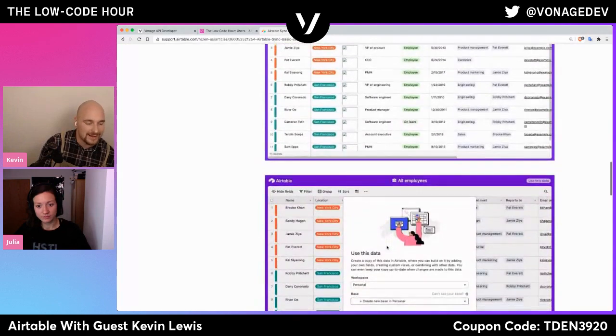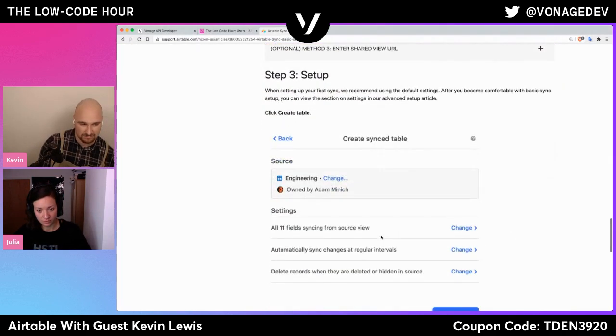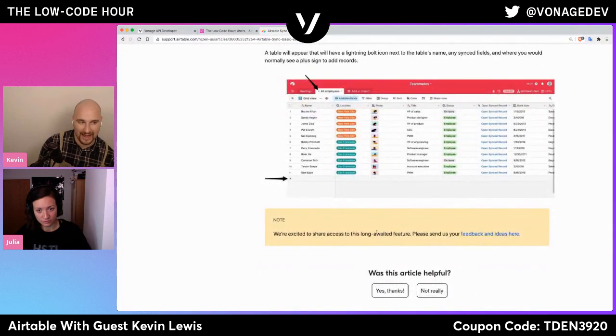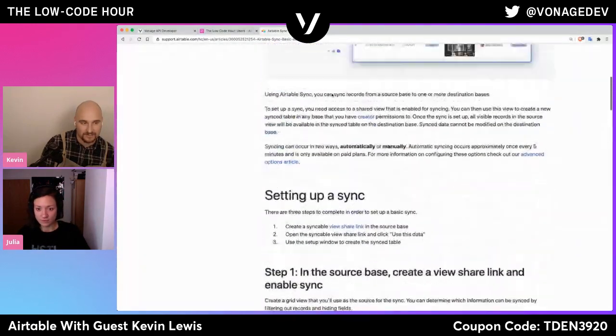I don't really get how useful it is. Oh yeah, oh no, this is another way. You could have a single source of truth for things like your team or employees, and then use that data in a bunch of different bases. Yeah, that makes sense. That's probably its value.